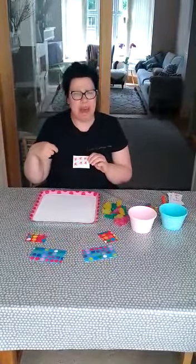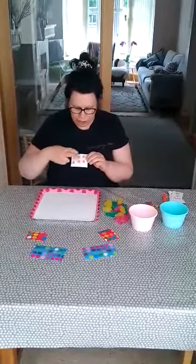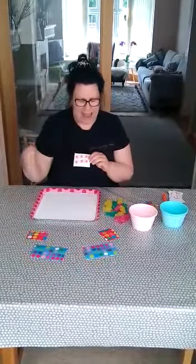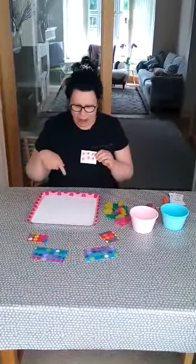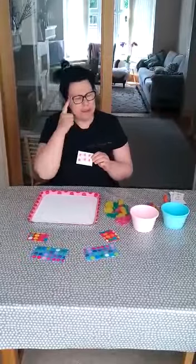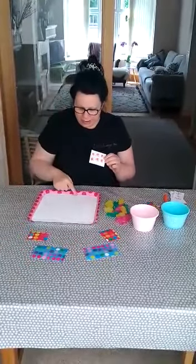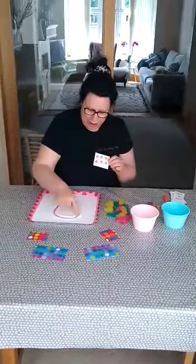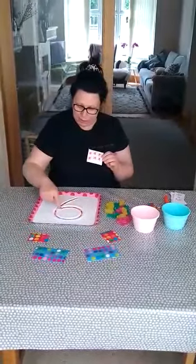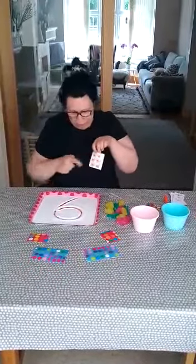If you're feeling very clever, you might count it in twos. Watch. 2, 4, 6. Now, I need to try and write the number 6 on my special tray. I'm just having a think what a 6 looks like. I know. It starts at the top, goes down, and curves back round. There's my number 6.